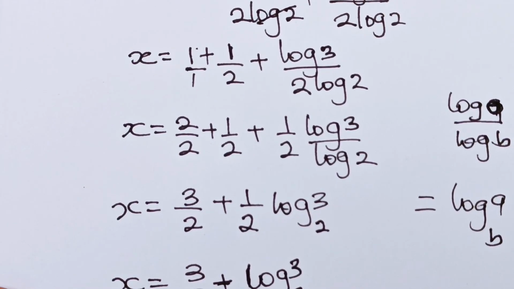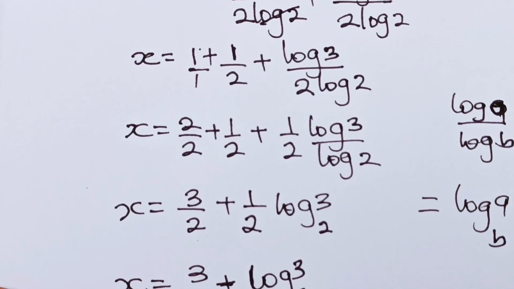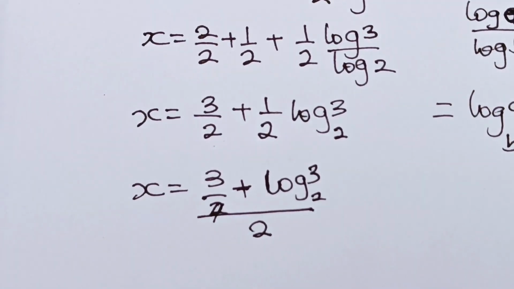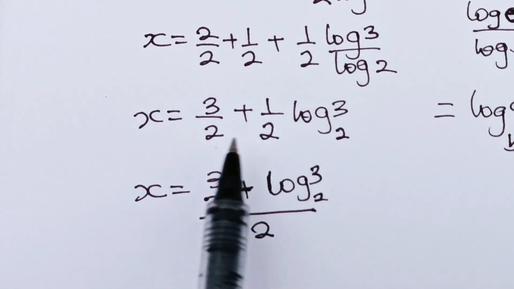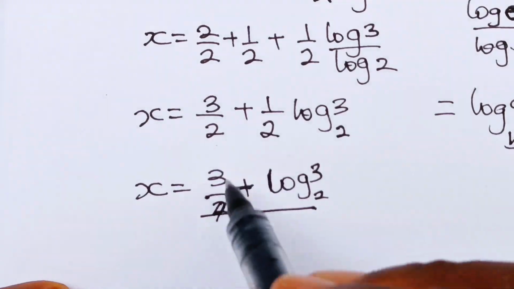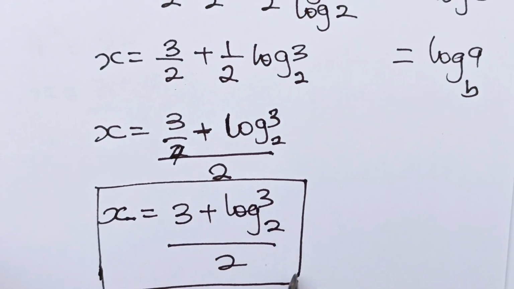Everything now is going to share the same denominator. Sorry, I don't think you were seeing it. So this is what I meant. We have 2 here and we have 2 here, so they can actually share the same denominator. Sorry, I did not even know my video cut. So this is the final value of our x.